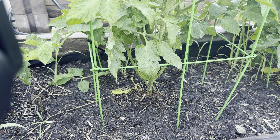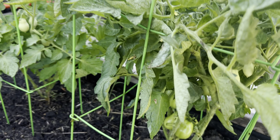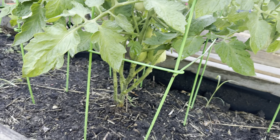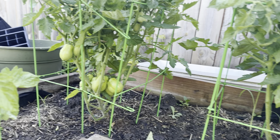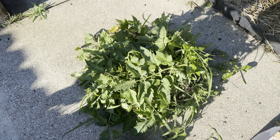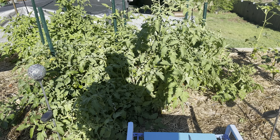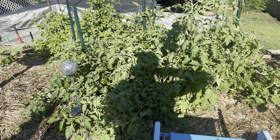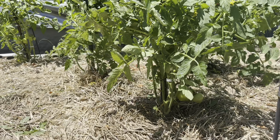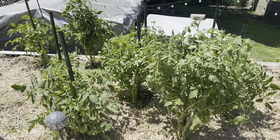I'm going to go ahead and get all of the tomatoes in the backyard done and I'll take a clip of what that looks like once I'm finished. I am done with this area — as you can see it's much tidier. The plants will be able to get some good airflow now. There is the pile of leaves, and here is this area nicely pruned up and much tidier than it was before.